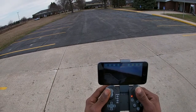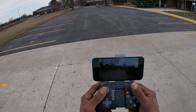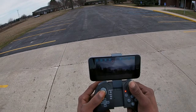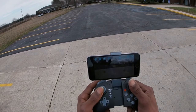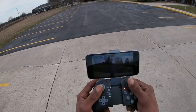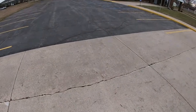I'm going to go around the shed if I can. Let's go around the shed. Look at that, I'm going around the shed. I'm not looking at the quad at all, guys. Not looking at it. There's me. See, I can come from behind myself. Look at that. There's me. Not looking at it. Oh, yeah. Nice Wi-Fi feed on this guy. Nice. Let me go ahead and stop that recording.